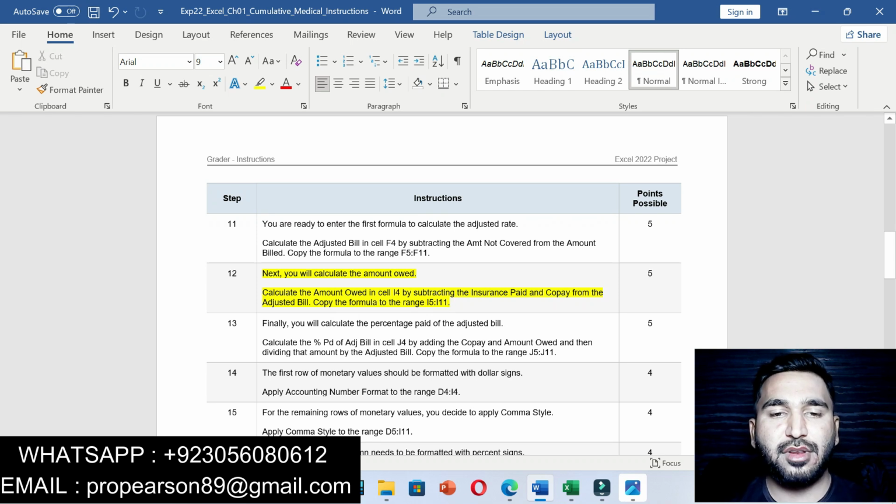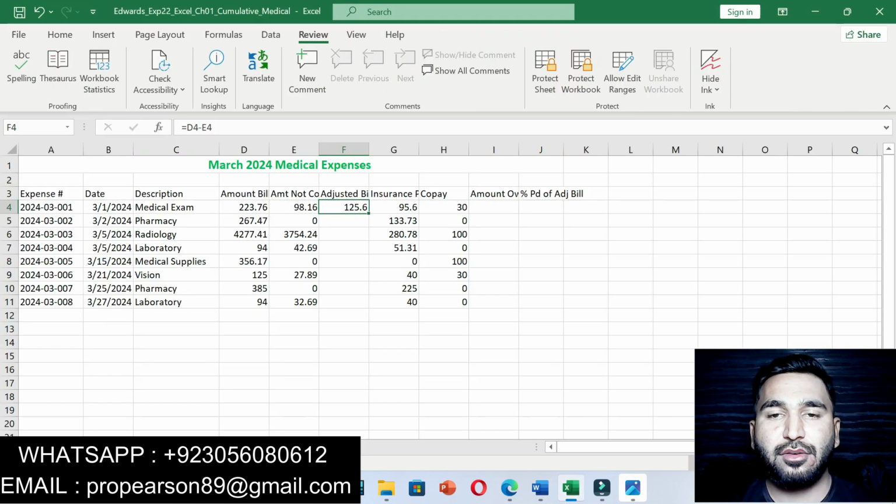Basically in this question we will calculate the amount owed in cell I4. Moving on to the Excel workbook, click on cell I4.